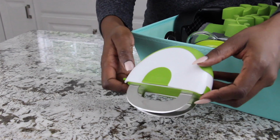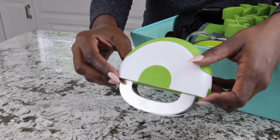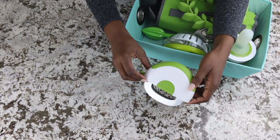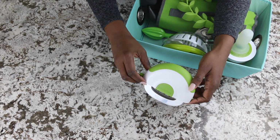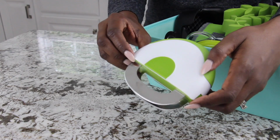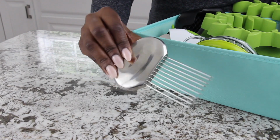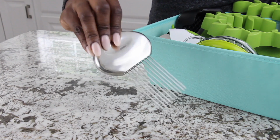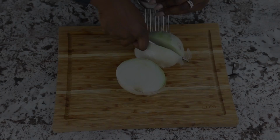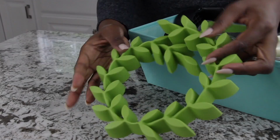And one that I do love, but I don't tend to grab a lot, is this salad chopper. A lot of times when I buy my salad, it's the consistency that I like to eat it, and a lot of times I eat spinach, and so when I make salads, I make it with spinach, and so I don't chop it. But this one I don't want to get rid of because I do find that it could be handy. Along with this here, I don't tend to grab for this often, but it is great if you're cutting onions and you don't want to touch the onion. You kind of poke it with that and it helps hold the onion down. But when I'm cooking, I just never tend to grab for it.